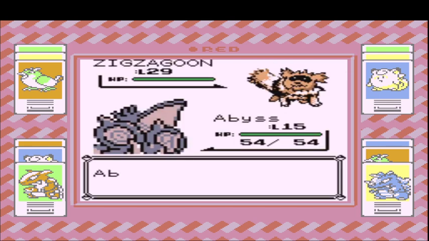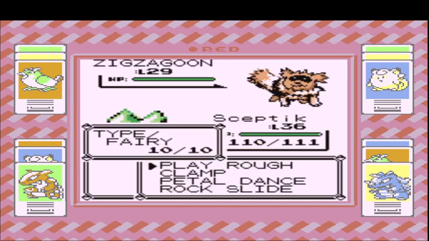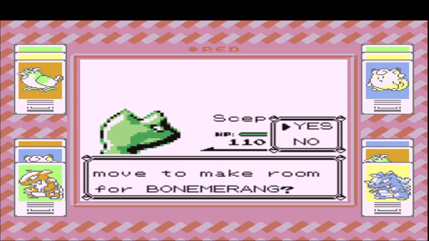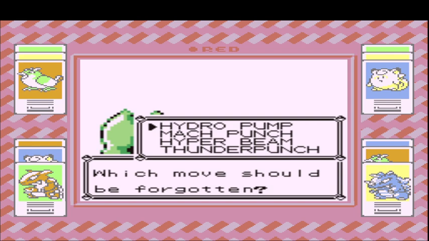Stop. 1 damage. Boomerang. Would be about the only ground move on the team. Hydro Pump, Mach Punch, Hyper Beam, and Thunder Punch. For Boomerang? Jeez. I guess Thunder Punch? You're a Mach Punch. He's already pretty fast. And Mach Punch hits Steel types, Rock types, which Boomerang will both hit.